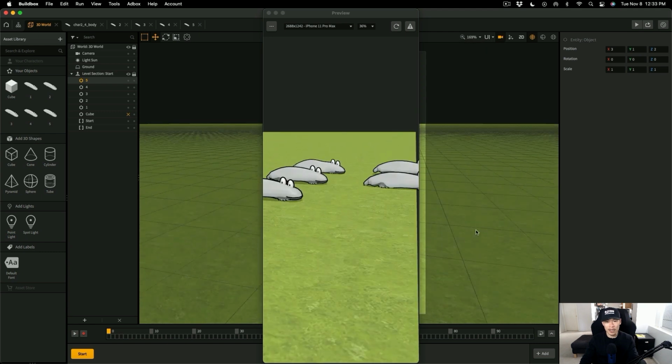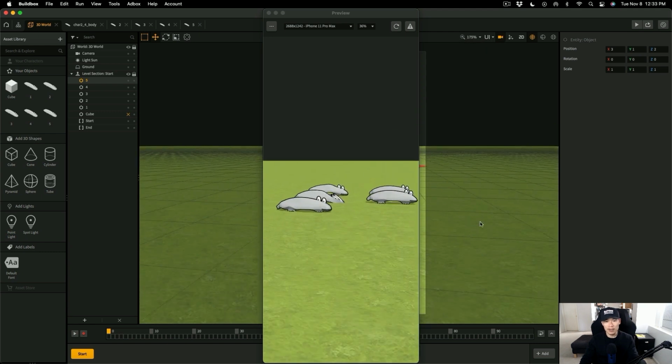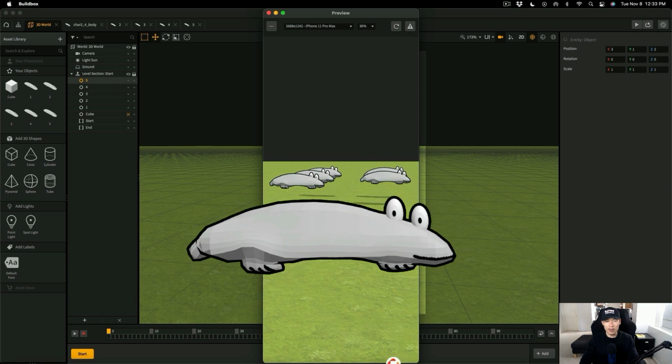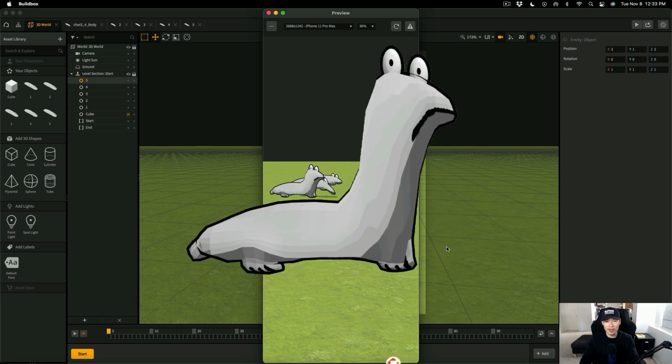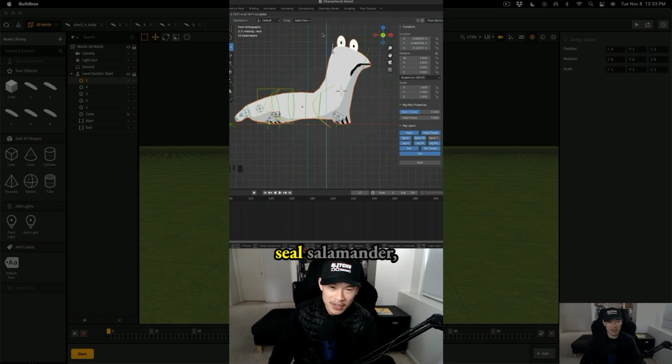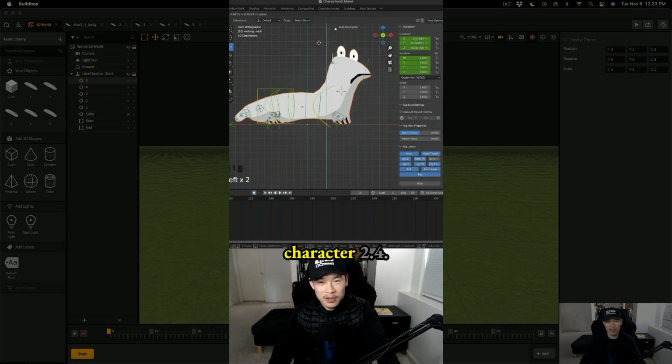I'm choosing a view so that we can see all the keyframe animations for the salamander. The first one in the third row is actually the head stretch. I forgot the animation name already. This one where his head stretches up makes him look like a seal. That's why I called him the Salamander. It's a play off of seal and salamander. That's the name that I gave character 2.4.